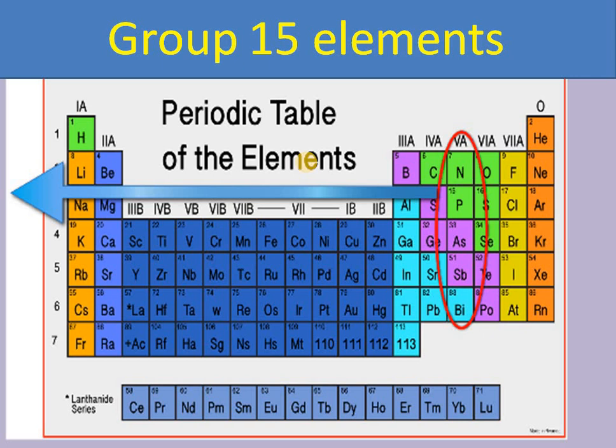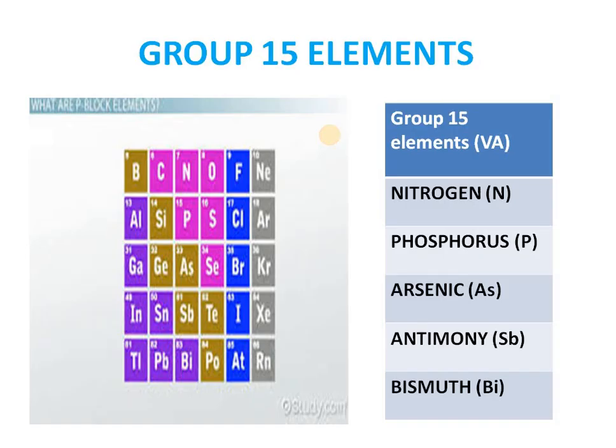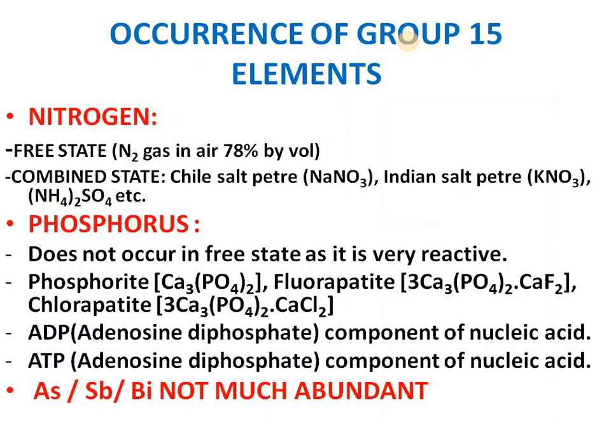Fine. 7 plus 8, 15. 15 plus 18, 33, and then again 18, and then 32. So this way we can remember the atomic numbers also. Here are the symbols: nitrogen N, phosphorus P, arsenic As, antimony Sb, bismuth Bi. Arsenic, antimony, bismuth are basically poisons for the catalyst. We have discussed this in the chapters of chemistry.